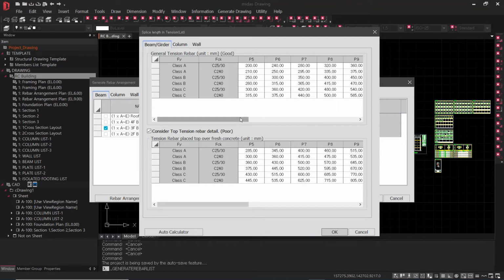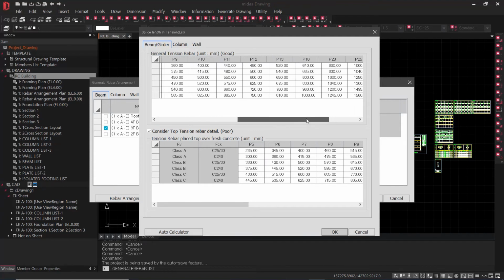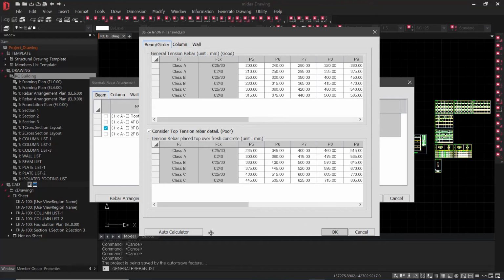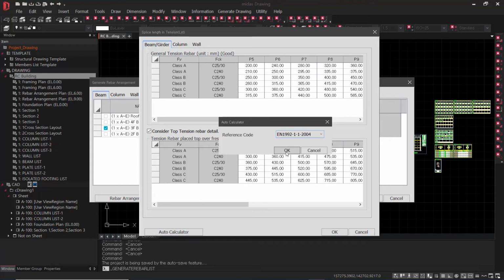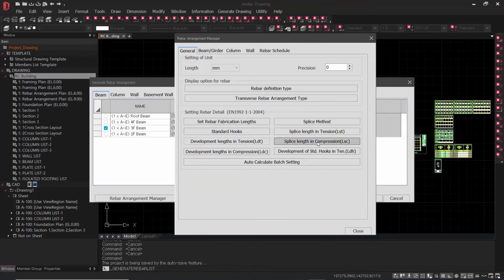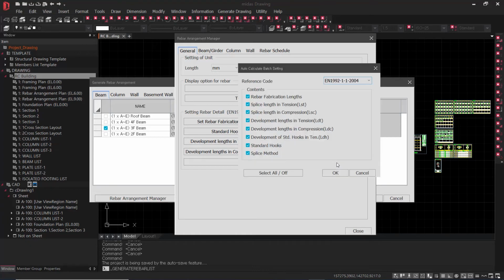Of course, all calculations are provided by design code and can be changed by typing. If you want to express all the data just explained, check all, then click OK.